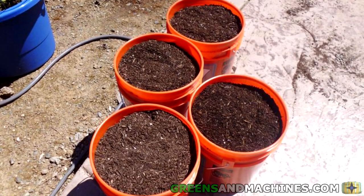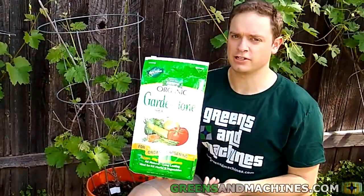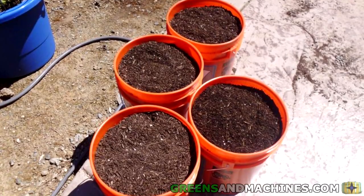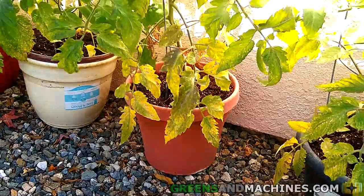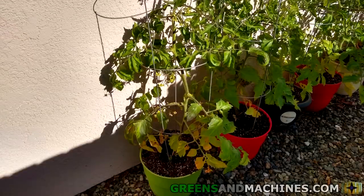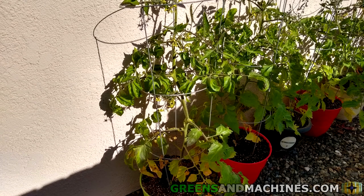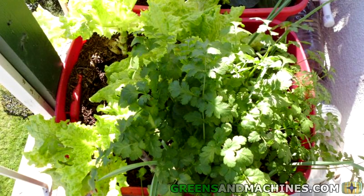To finish off the setup, fill the bucket with some potting soil. Mix in some organic fertilizer when filling up the container. With our container setup, let's talk about planting something. Ideal plants for 5-gallon bucket gardening are those with large root systems that burrow deep. Most containers of this size are deeper than they are wide, so plants with shallow root systems that don't require much spacing, such as lettuce or cilantro, aren't the ideal choice.